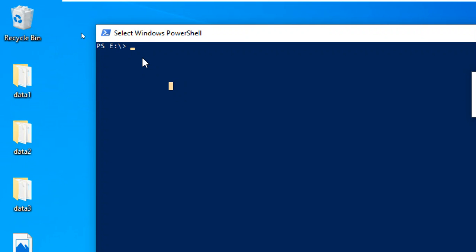Look here. I have to create something, so I want to create a new one. New item. What happened? Press the tab button. Yeah, now working. New-Item hyphen file. Where do you want to create it?